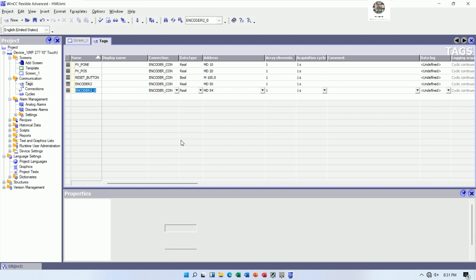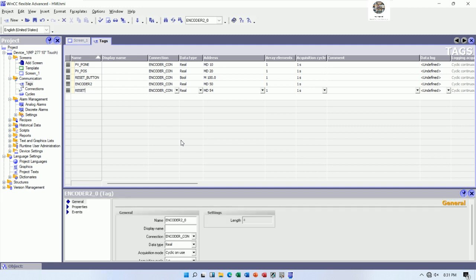So one more button, reset counter or encoder 2, and it is the boolean. So M100.1, right?